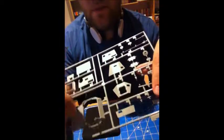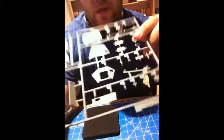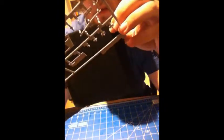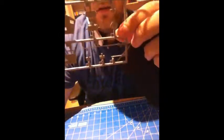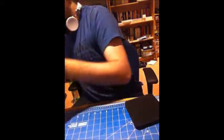The next sprue is already open — let me open it to look at the detail. It's got the upper hull and parts of the turret. There is no movable turret, so it's all part of the upper hull. We've got the antenna up there and the machine gun, which is the only armament this small little tank has. We also got the antenna holder and the machine gun mantlet. Nice detail — I can't see any flash.